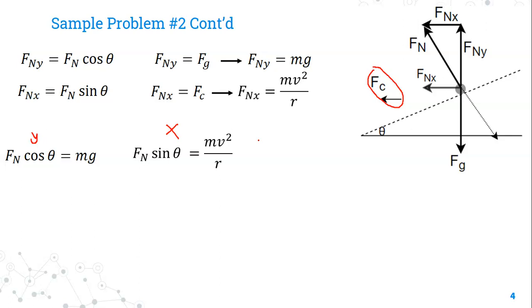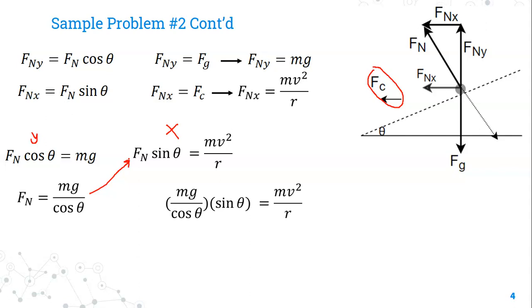So what I'm noticing first is that I can take this equation, solve for Fn, and then plug it into the x equation. So the normal force, Fn, equals mg over cosine theta. I'm going to go ahead and plug that in right there. So I get mg over cosine theta times sine theta equals mv squared over r. So this should start looking a lot better at this point. So first, I didn't give you a mass on this problem, and at this point we should see that the mass just cancels out. Also, you should see that sine over cosine, that's a trig identity. Sine over cosine is equal to tangent.